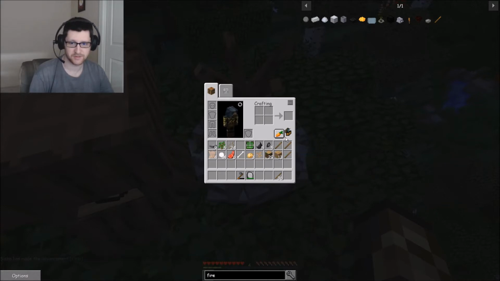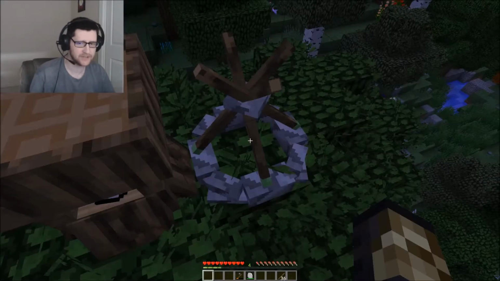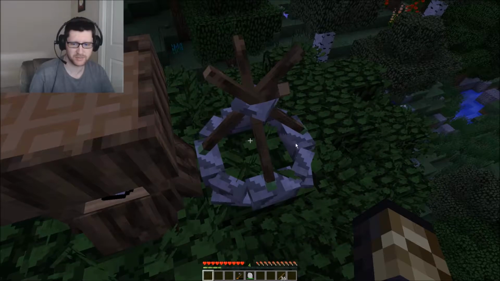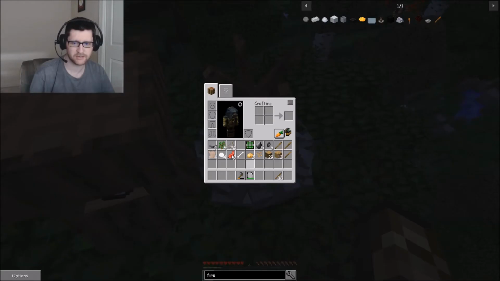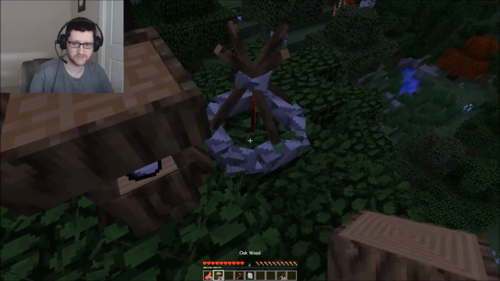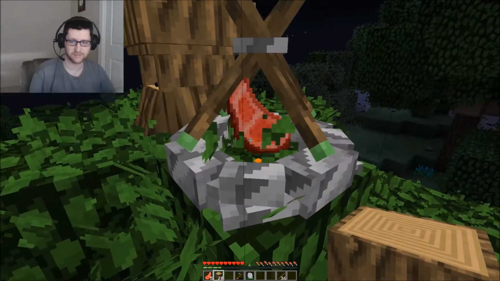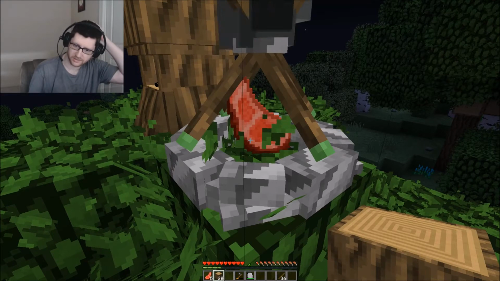Alright, so you do also have this little veggie right here. You have a nutrition. I'm not actually entirely sure how much this affects gameplay at this point. I haven't really noticed a big difference yet. But for starters, we're just going to cook up some beef. So you can only do this one at a time. You give it the item, and then you'll put a piece of fuel or whatever in, and it'll cook it.